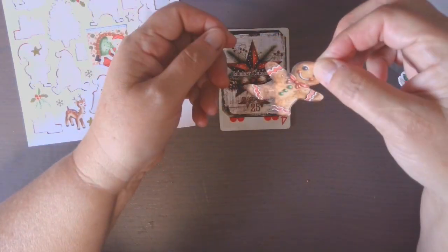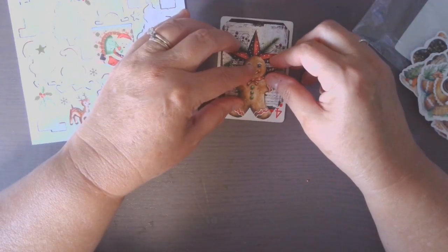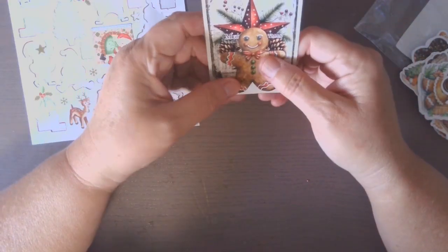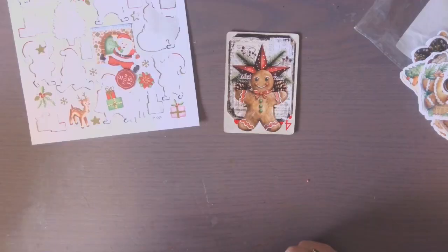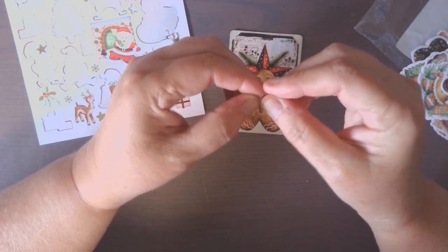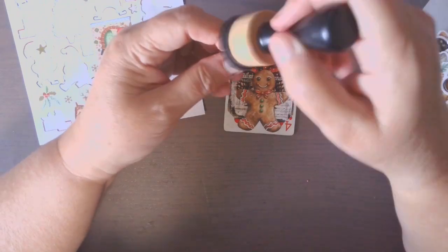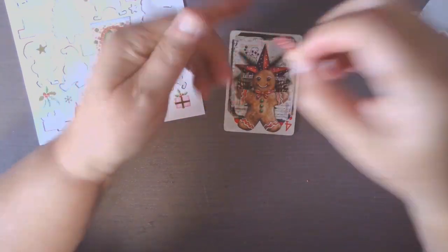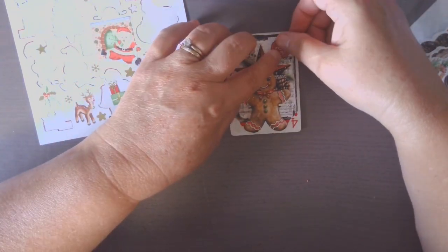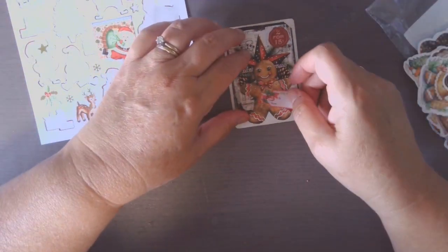But once I stuck down that background piece, I went ahead and added some glue to my gingerbread boy. Now, this is actually a sticker, but I trimmed off the white part because I didn't necessarily want to have the white part, and I added glue rather than the sticker. The reason for that is I wanted it to be a little bit more substantial with the background. Plus, I wanted it to be able to move. If I used the sticker part, then if I stuck it down in the wrong place, I would be stuck. At least if I used the glue, my 3-in-1 Beacon glue, I would have some movement space.